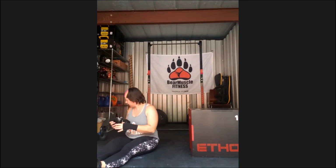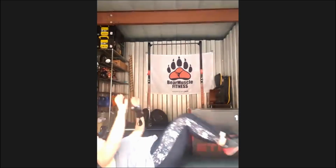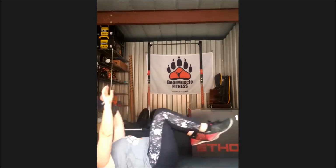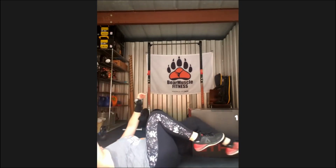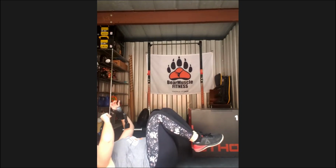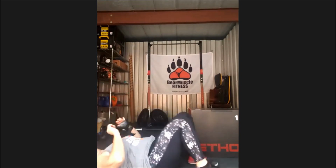Now, after the leg raises, we are going to do some dead bugs. And let's see this from the side because it'll help us to understand the move a little bit better. And so the dead bugs is going to be where we're laying on the back, and we're going to get those arms up and then those knees up. And then we are going to do opposite arm, opposite leg, going back and forth on these dead bugs. And then once again, sometimes we kind of lose our coordination at first, but don't worry. After a little bit of practice, we'll get it down. But it's opposite arm, opposite leg, and we are alternating like that.